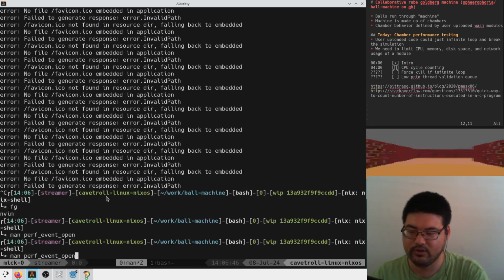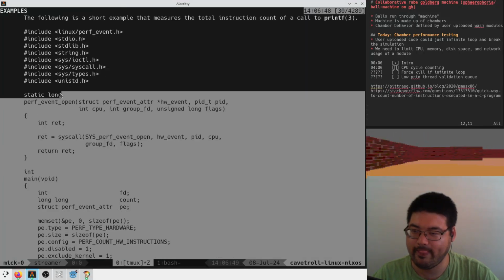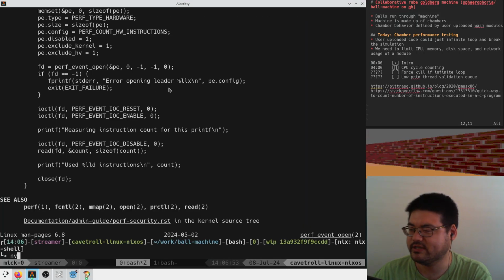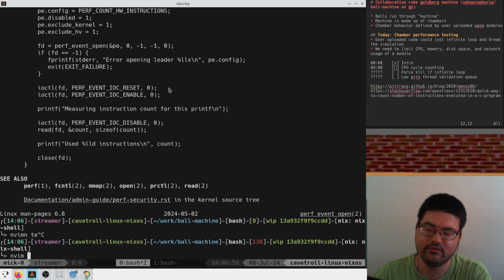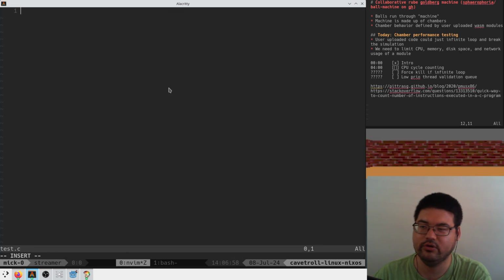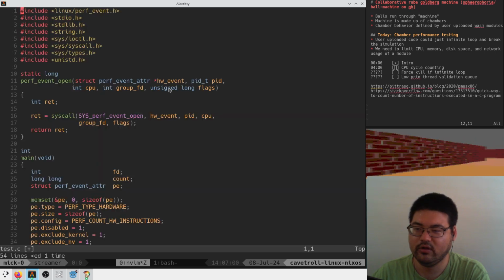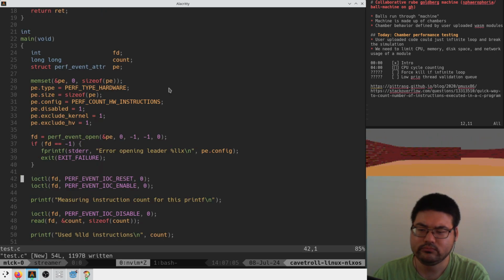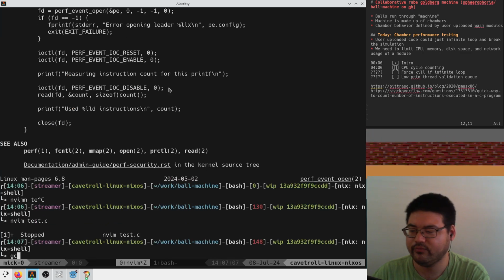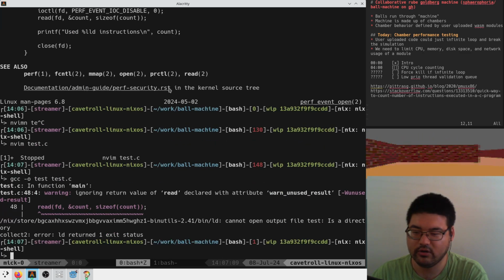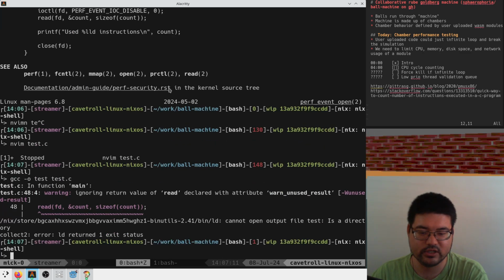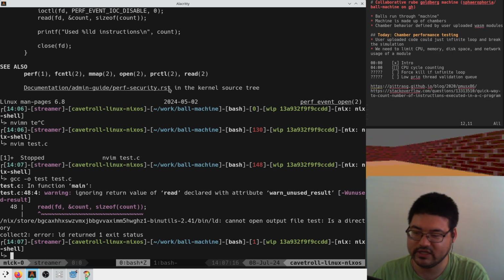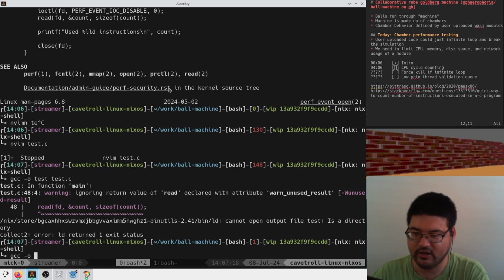Can we cat this and just copy it over. Maybe it makes sense to start in a C file just so that we're closer to whatever the man page is suggesting, and then we could move into Zig code in a minute. But let's just start here. So this doesn't like this for some reason. Test is a directory, so we'll call this perf.